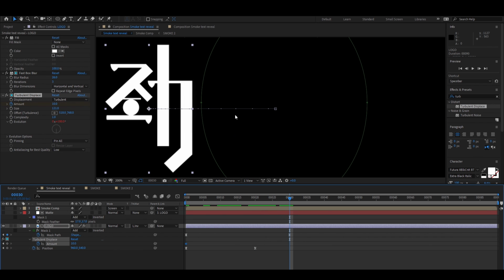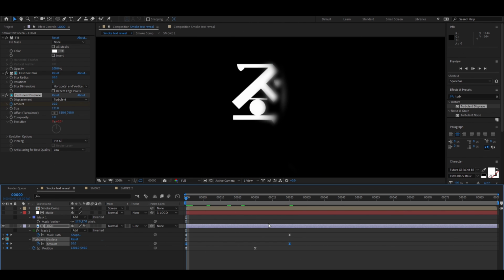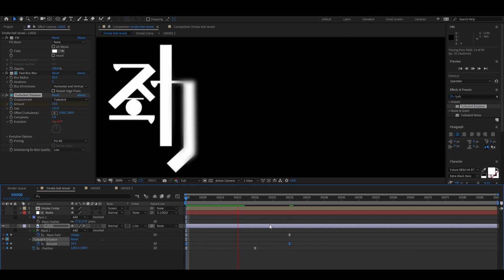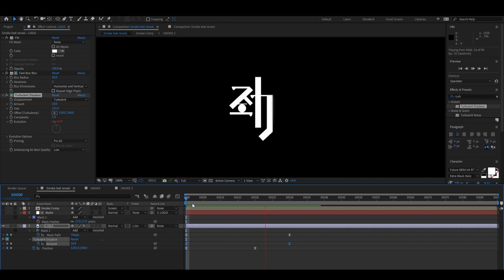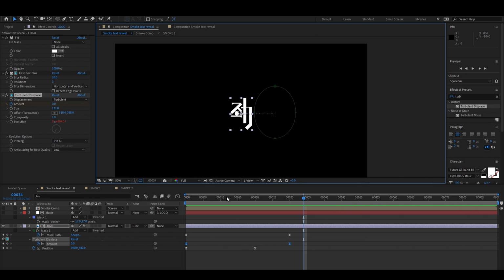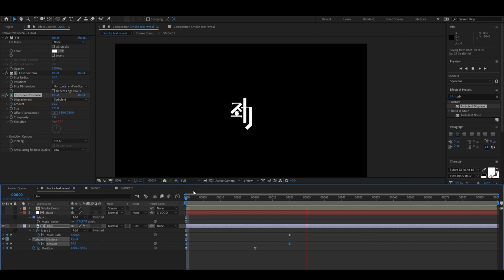So I'll just align this with my blur keyframe. So 0. Same thing, easy ease. Alright. So it's looking not too bad now for the text reveal. Next of all, we will add in our smoke.